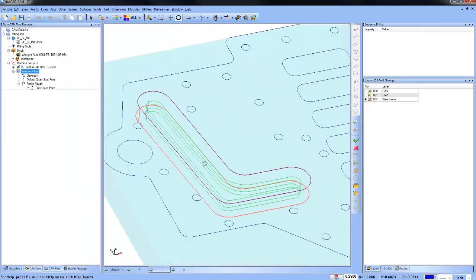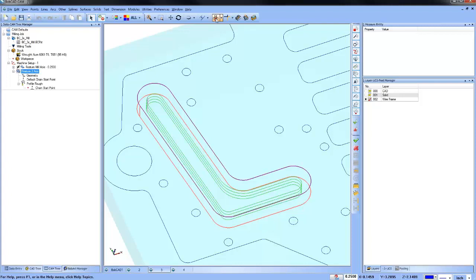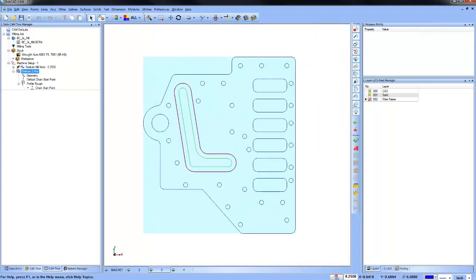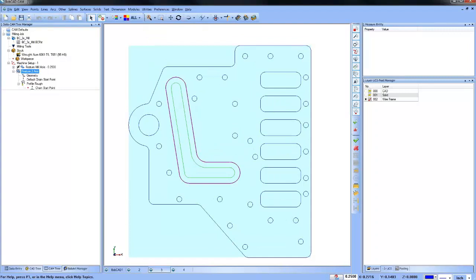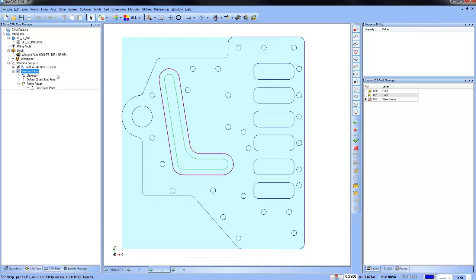Let me go back to this guy here. Let's go to a top view. Control 1 is a top view. Control 2 is a front view. It's just some hotkeys. I'll see if I can email everybody. I did a hotkey list. If you're not using hotkeys or setting hotkeys, I think you guys are missing out a little bit.